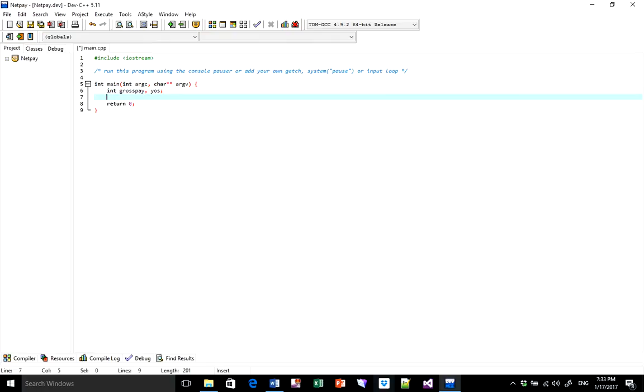So the next thing is, I want to define some constants that will hold the different rates: the tax rate, the Social Security rate, and the Medicare rate. It's not necessary, but it's good practice. When I do programming, I want to be able to identify things as much as possible. I just don't want to put some 0.25 and that's going to be my tax rate. If I know that that is called tax rate, I will identify it as tax rate. So that's when I'm going to use a constant. So I put const here.